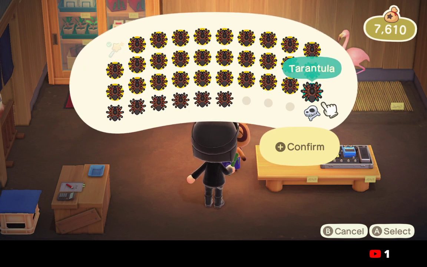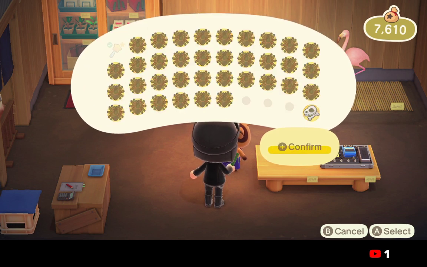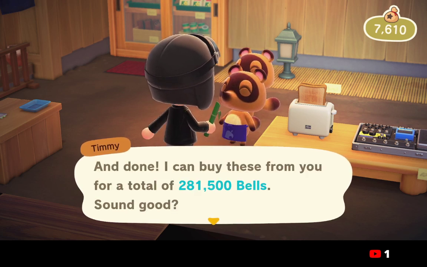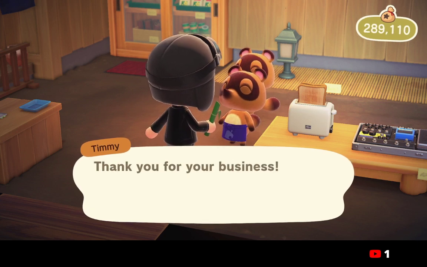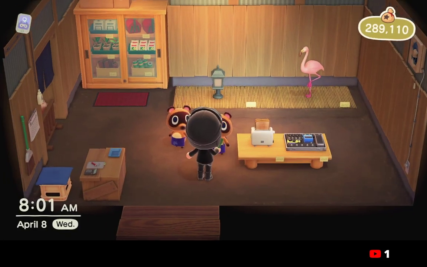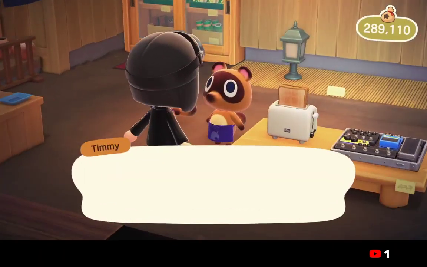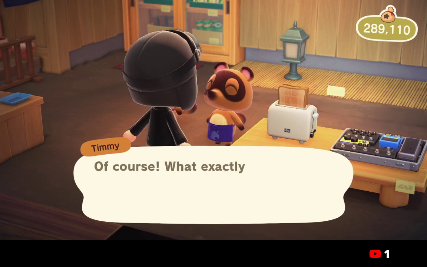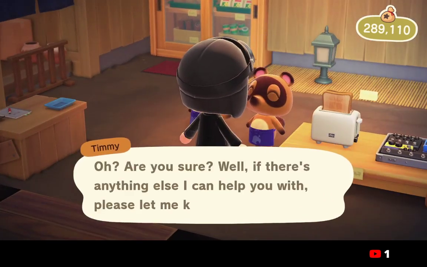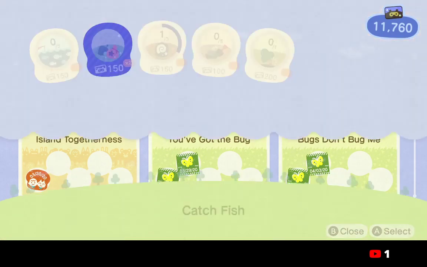We cannot sell the magic wand, which begs the question, is it because we're holding it, or is it because it's an unbreakable item? 281,500 bells. That is a fantastic number. We'll just sell all that. Sounds really good. If we tell us to put that away, can we sell the wand? I'd like to sell this wand to you. We can sell the wand, okay. Huh. That begs the question on whether or not it's unbreakable or not.